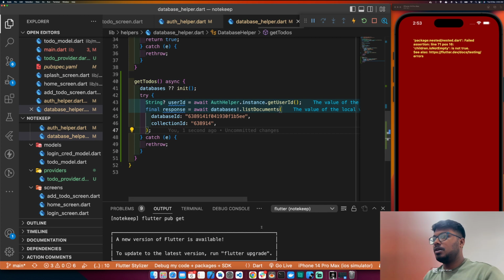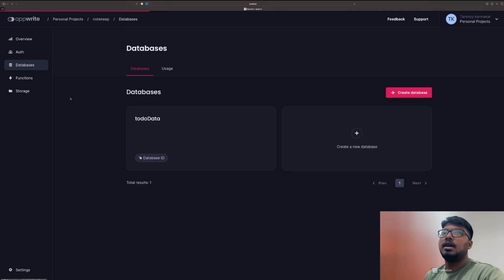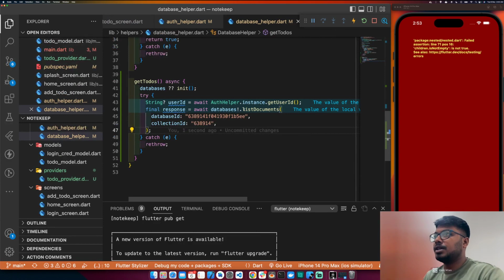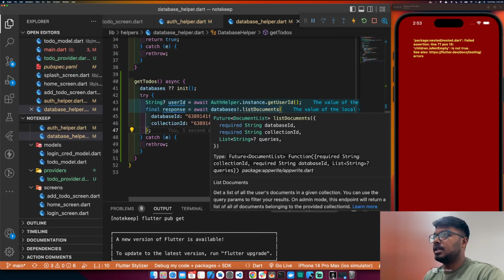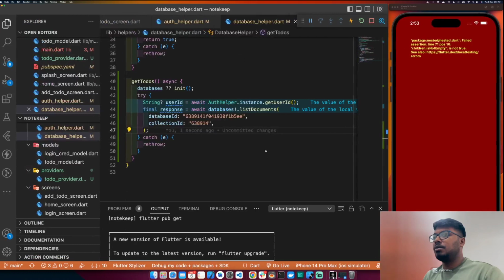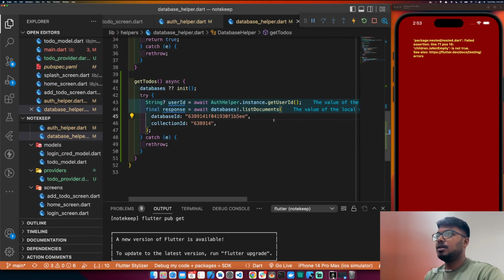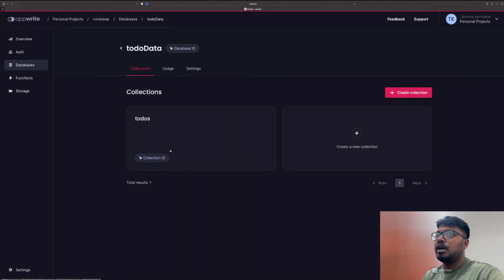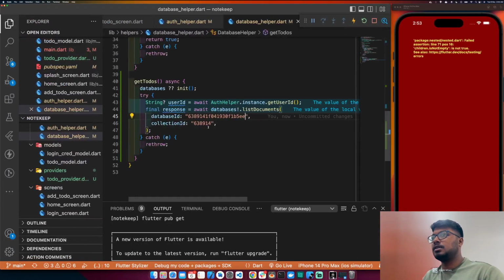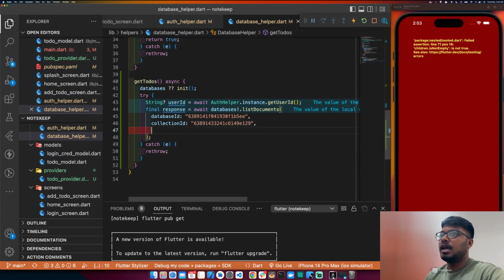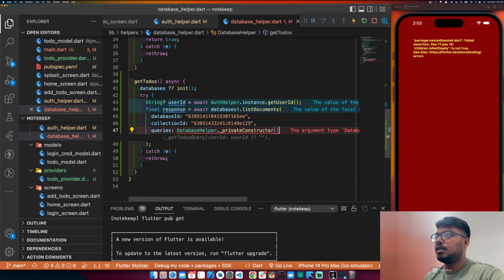Okay, now things to see. I will go back to my database, right? And in the database, so let me check what is the best way. So list document, it says database ID, collection ID, and then queries. So database ID is database ID, copy that and paste it here. Basically, instead of doing it every time, you have a constant file where you have all the collection IDs and everything written, and then we have queries. So now how to write queries, I don't know. So let's see if we can get any suggestion.